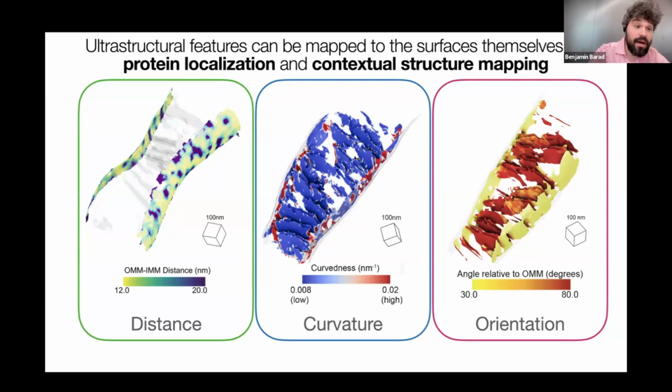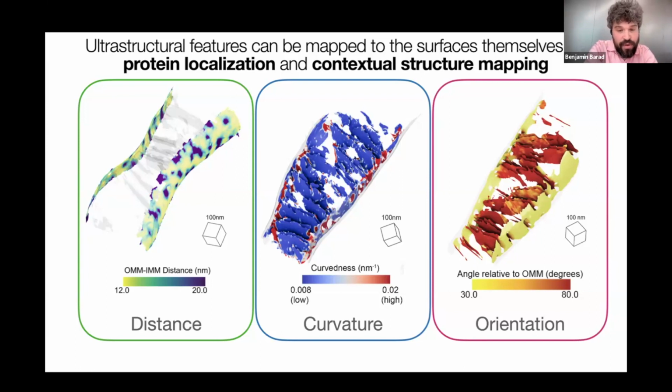and so it gets further away. And this was really exciting because we spent a lot of time marking junctions by hand in the lab previously, and this gives us a really nice starting point to begin to do automated selection of junctions. We ended up doing it in a slightly different way. I'm going to talk about that a little bit later. You can measure curvature. This is what I'm most excited about.